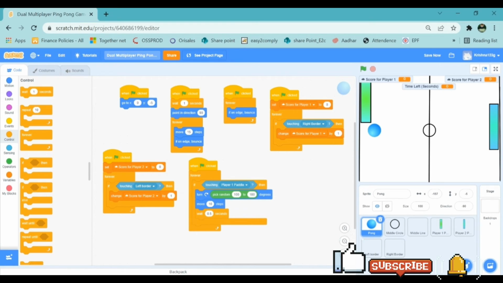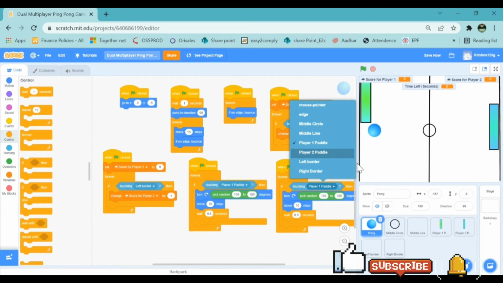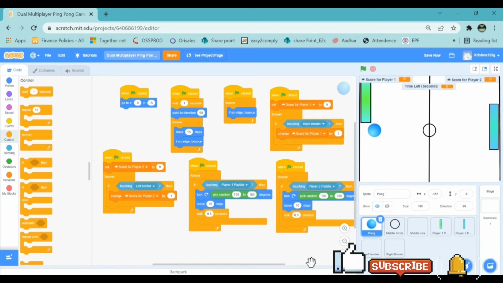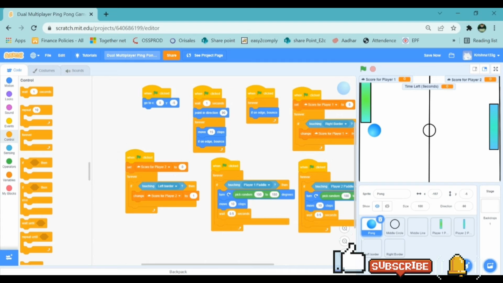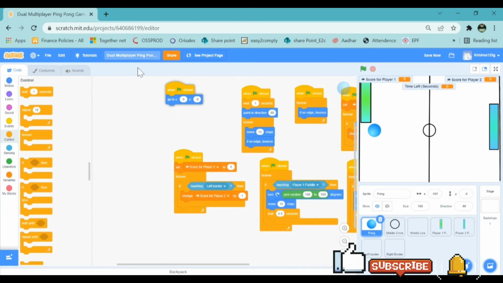Now let's copy this for the player 2 paddle. Okay, now player 2 paddle. Now everything is the same, just the difference between paddles. Let's make it adjust.